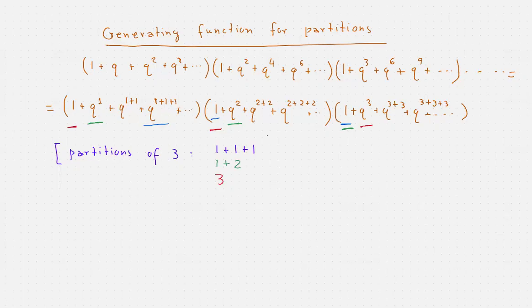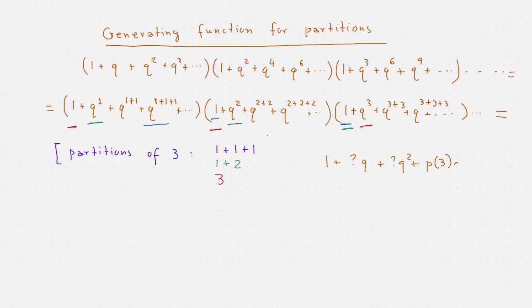So when I multiply everything out, first of all, you get the number 1 by multiplying all the 1s. Then for the moment, I don't know what I'm getting in front of q, even though it's easy to find what I get in front of q. I don't know what I get in front of q squared, even though that is also easy to find. But with the analysis that I gave you, in front of q to the third, I'm going to get the number of partitions of 3. Okay, and then other things.